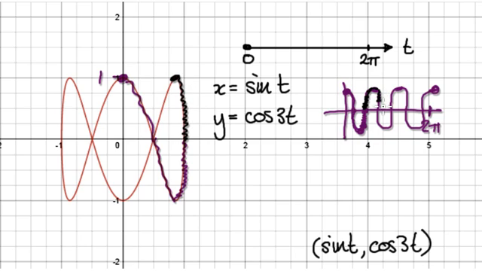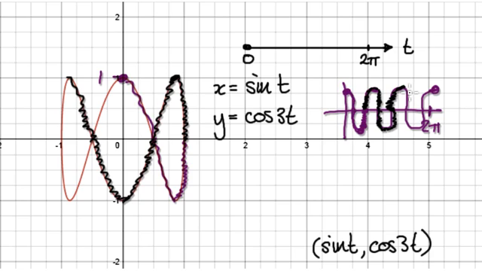And then from maximum height, we're going to head towards 0 again. And then from 0 again, we're going to head towards -1. And then from -1, we're going to go back to a height of 0. From a height of 0, we're going to go to a maximum height of 1.